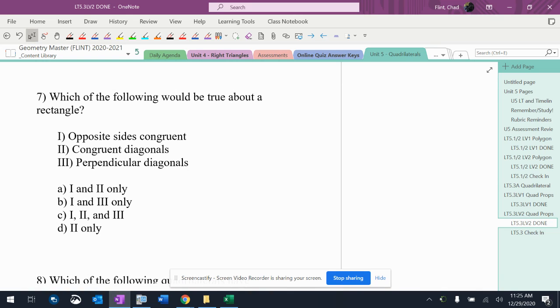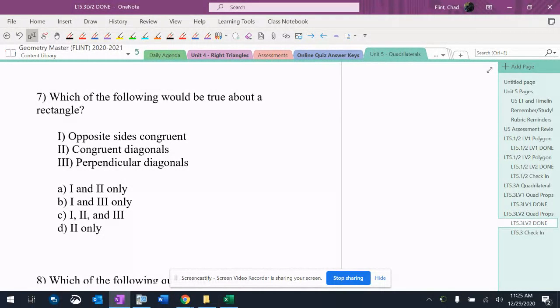Now, these problems really test you, okay, because it doesn't just ask you for one specific thing that's true or not true. It says which of these three is true about a rectangle, and then it makes you really sort through them. So the best way to attack a problem like this is to put a check mark next to the ones that are definitely the ones that fit that shape. Or when you see it here in a second, which shapes actually have that property.